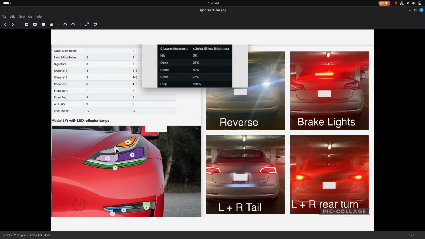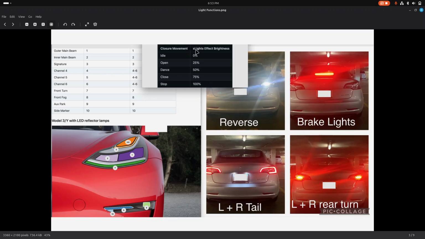Signature, channel 4 through 6. Turn. This is legacy. This is going to show you the reverse, the back lights, or brake lights, left and right rear turn, and left and right tails.